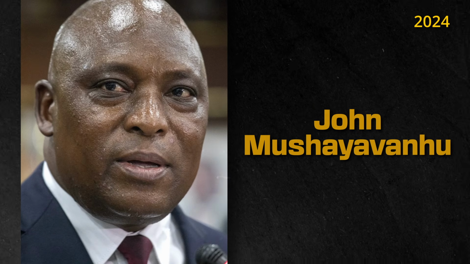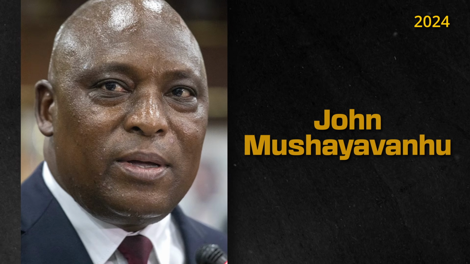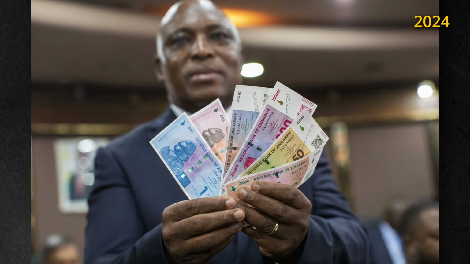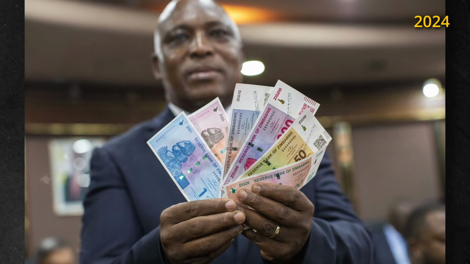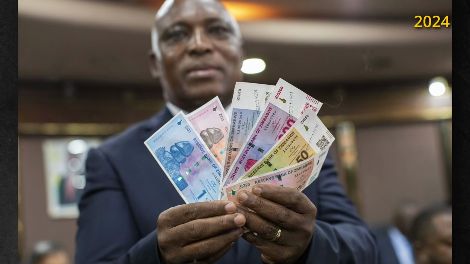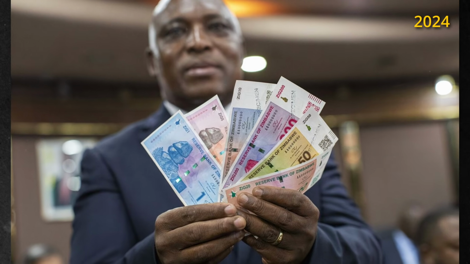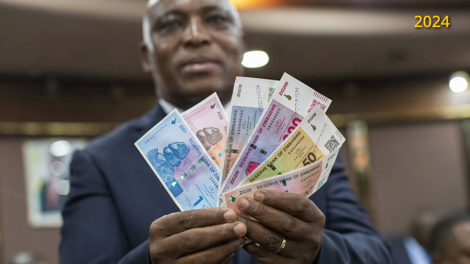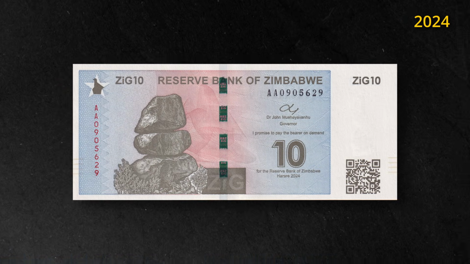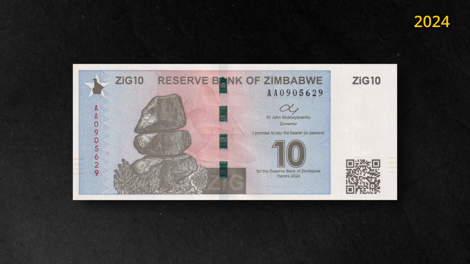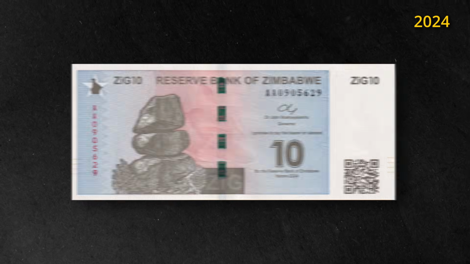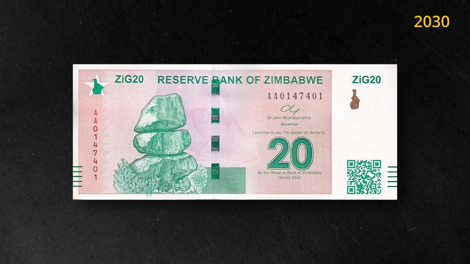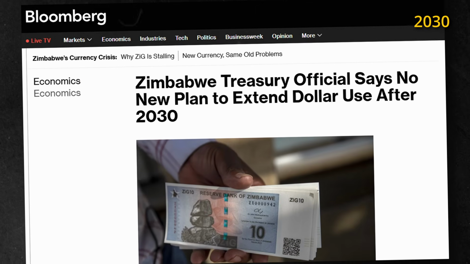And on the 28th of March 2024, he immediately oversaw the introduction of the Zimbabwe gold notes, known as ZiG. Originally established at $2.50 ZiG to $1, the ZiG began trading on the 8th of April at an exchange rate of $13.56 ZiG to $1. So the $10 and $20 ZiG denominations are currently in circulation. At the time of posting this, Zimbabwe has plans of de-dollarizing by the year 2030, leaving the ZiG as the sole currency.